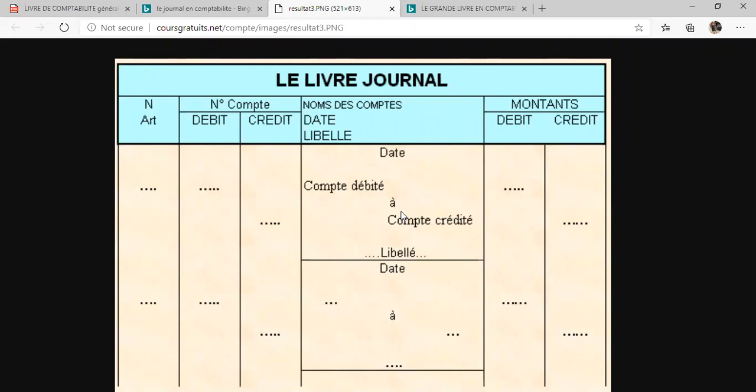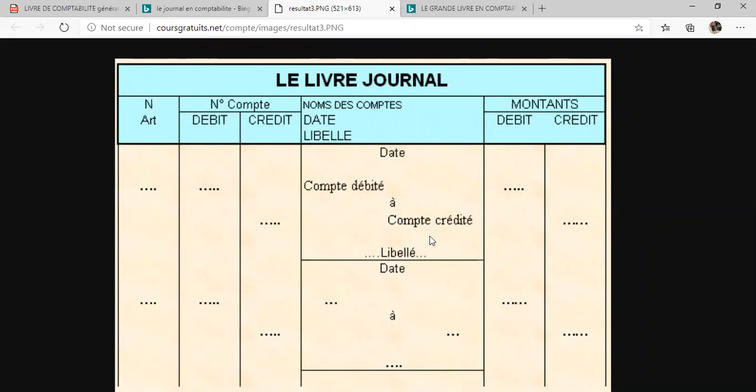Then notice that here we have the preposition à. What this simply means is that when you write the debit compte here, the credit compte is supposed to start from the middle of this column, this box. So you're not supposed to write this credit here. No, that would be considered wrong by some professors, but it's really subjective to who teaches you and how strict they are. So when you write the debited account there, then just below it, starting from the middle of the box, you'd write the credited account.